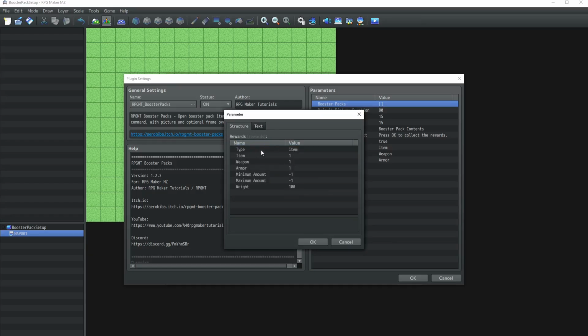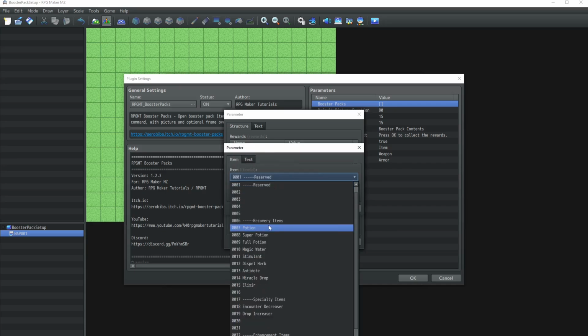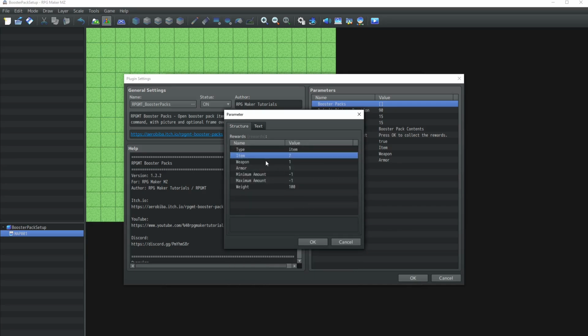And here you can create a new item which is in this pack. So I choose a potion, and here you can set weapon and armor, but you need to set the type to the dependent item or weapon or armor. And here you can set the minimum or maximum amount, and this means if one item gets picked for your booster pack, you can set an amount for that item.